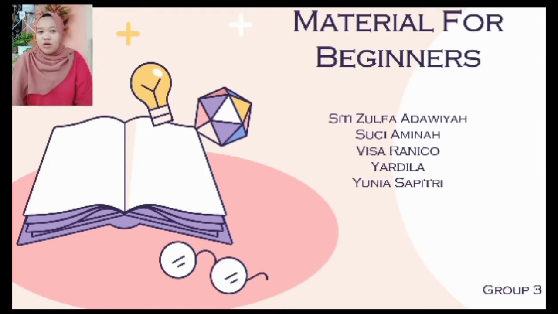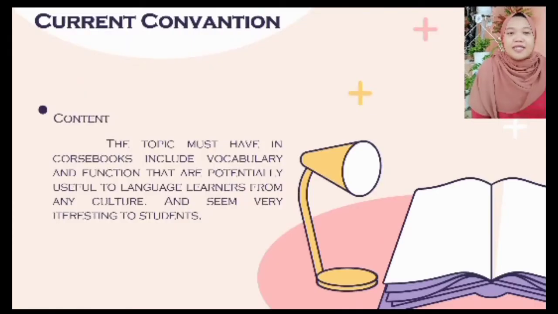Today, we will continue our material about materials for beginners. The material is current convention content. I accept that there would be some topic overlap between these books, but I was surprised at how many of the same topics appeared in the books. New Interchange and Atlas even shared the same unit title, "Do You Like Jazz?" for their units on music, movies, and entertainment, not counting the review units.